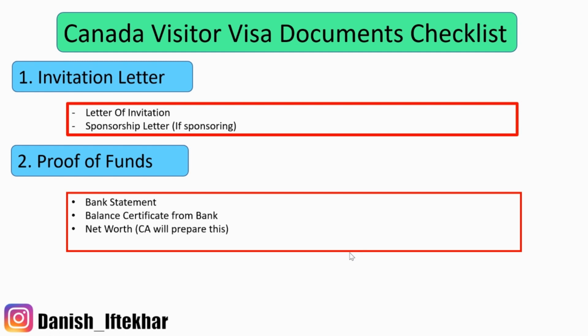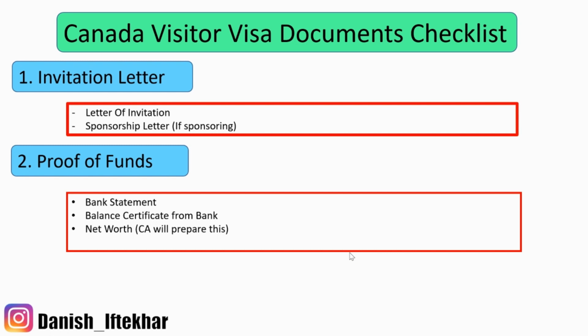So obviously, if you have got family members in Canada, write an invitation letter and get your net worth prepared also by a chartered accountant, especially if you are going there for a long visit. And if you are going to Canada even to visit a family member on some occasion, for example his birthday or somebody in your family is getting engaged, then this is not required, I would say, because you are going for a short period of time.